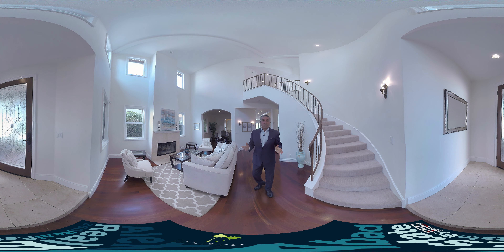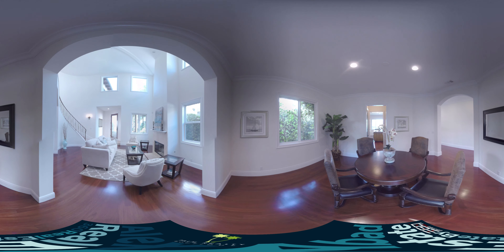Welcome inside this beautiful home. It's a five-bedroom, four-bath, just shy of 4,300 square feet. The lot is 6,860. We're standing in this beautiful formal dining room. The first thing you'll notice is these super high ceilings, picture windows all the way around, and a beautiful fireplace. Adjacent to it we have a formal dining room.